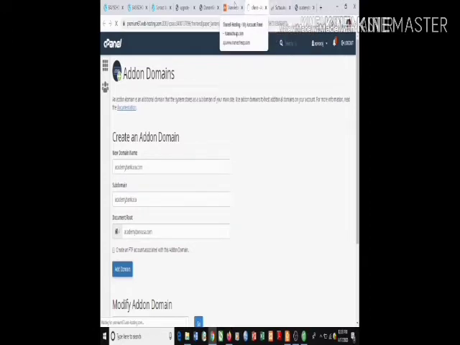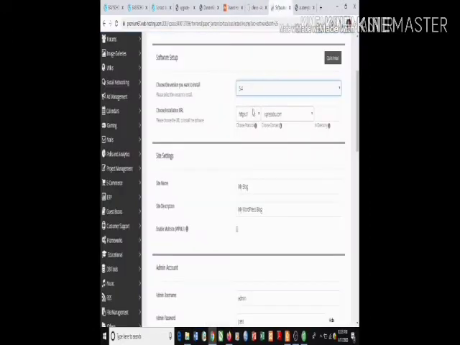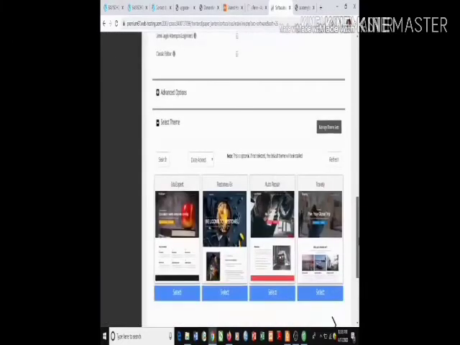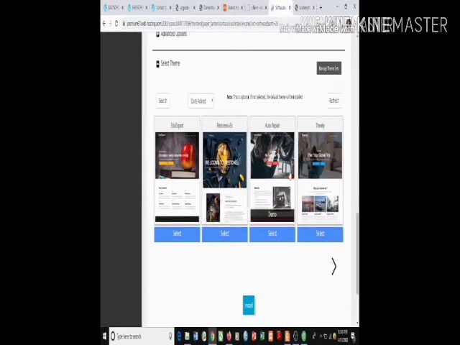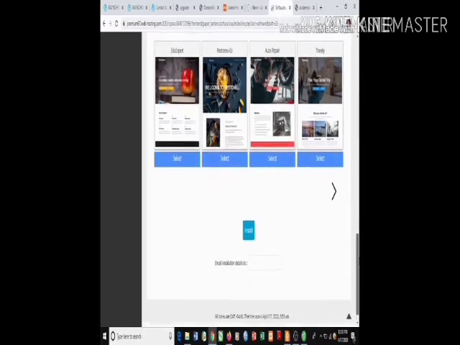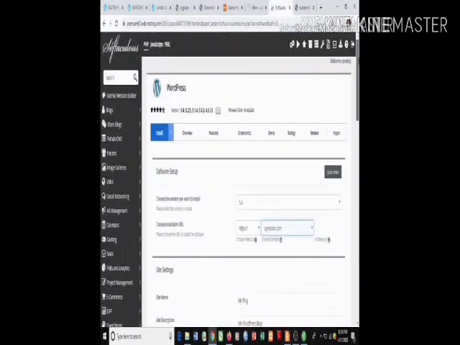Once the domain adds, if I come back here, I will now see it as a drop down here, so that I will select it and install my WordPress and select a suitable theme from here, or I can choose to ignore these themes and install the WordPress, which is where the main web design will begin.